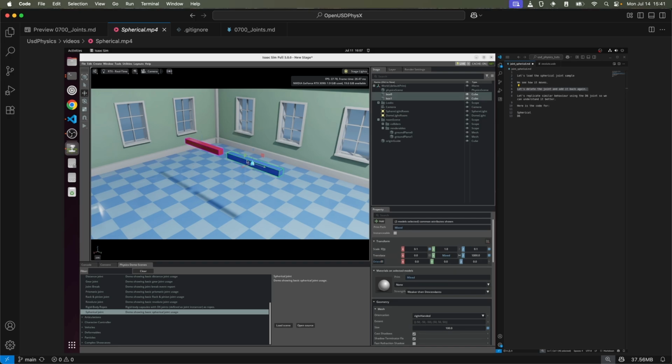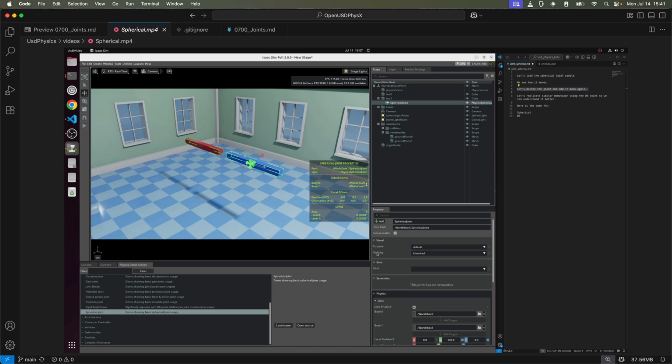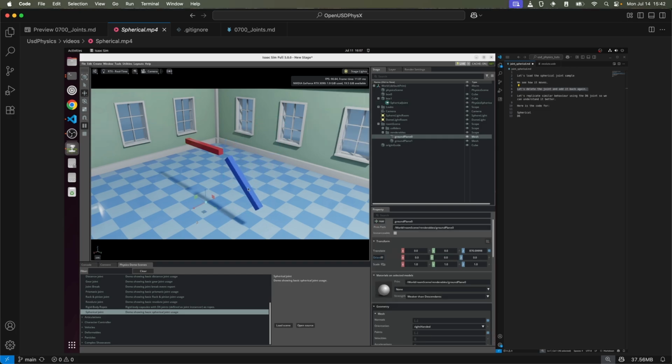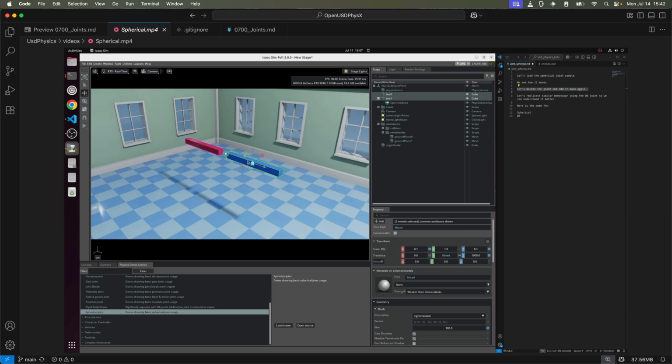and select both cubes and create physics joint spherical and move that to the middle between both objects. And we will select the y-axis, and we will have the cone angle limit at 45 on both of the other axes, and we should pretty much have the joint we started with. So let's go ahead now and duplicate that with a D6. So duplicate and move our objects across.